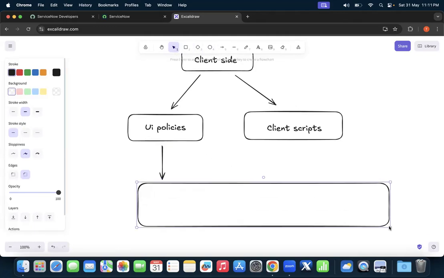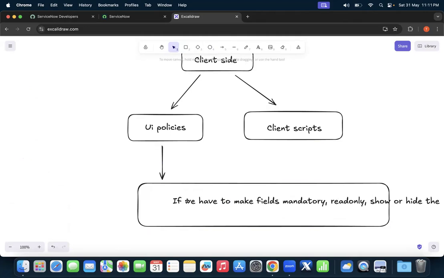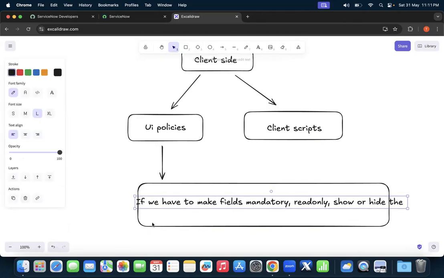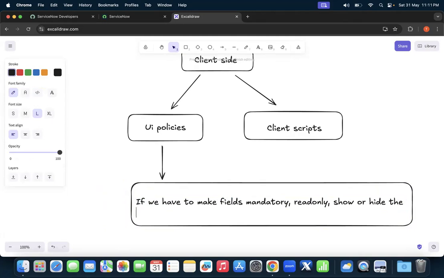Let's say on a ServiceNow form, if we have to make fields mandatory, read only, show or hide the fields and related lists at certain conditions, we use UI policy.